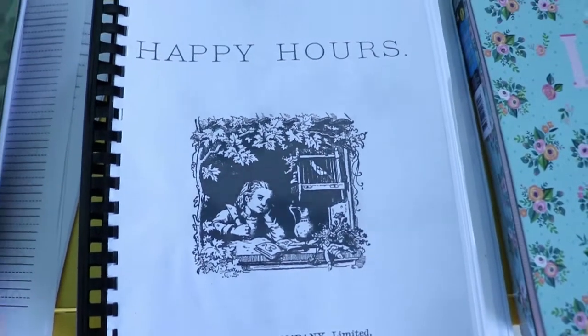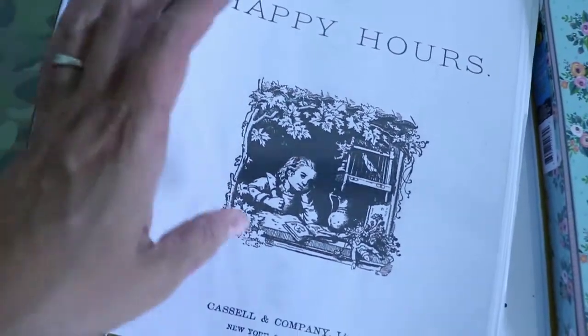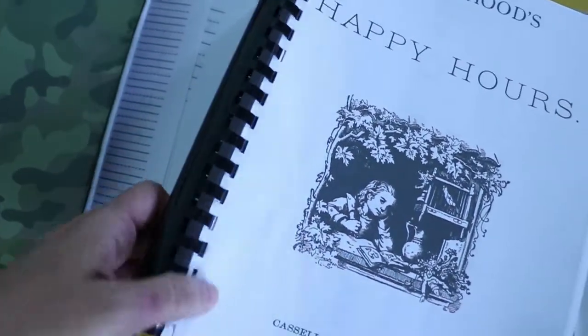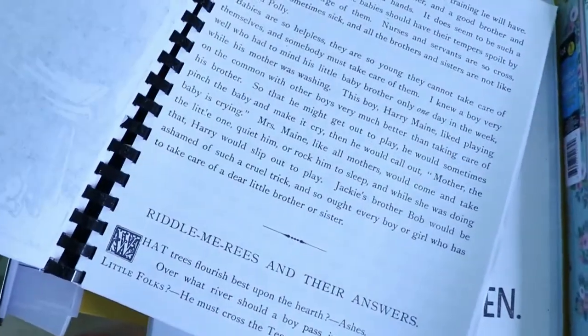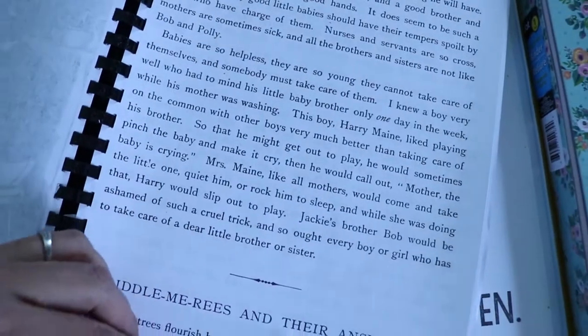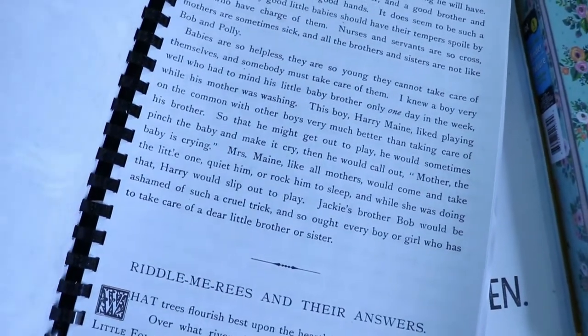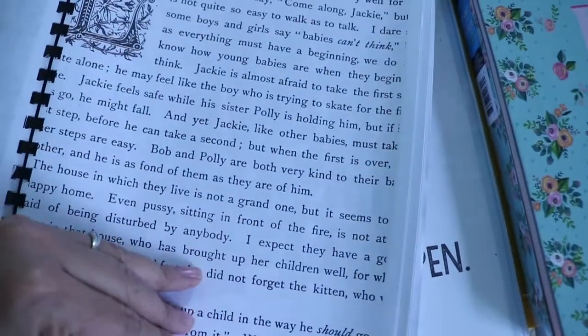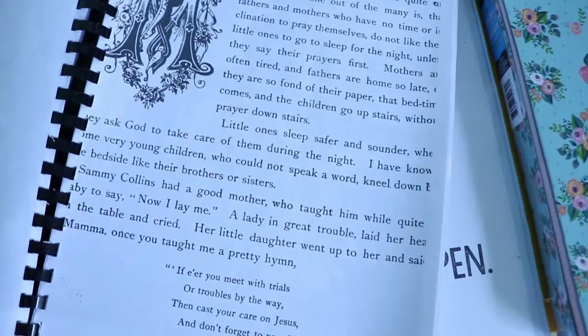This is one of the books that I couldn't find anywhere online, and so I printed it myself, and I just had it bound again. It was between $3 to $4 to just have it bound, and it's nice and big, so it's really easy for kids to read. And even though it killed my ink, I have to say that I love the artwork. I love all the pictures in here.